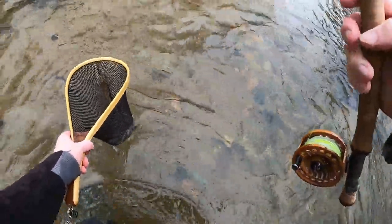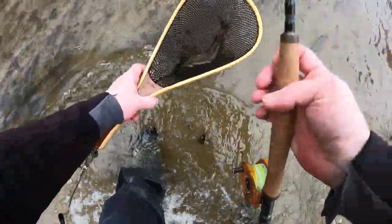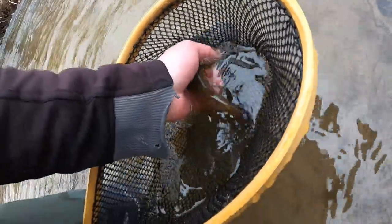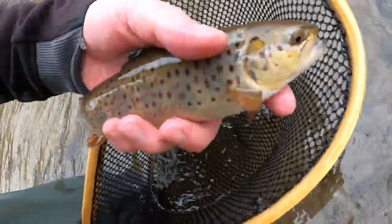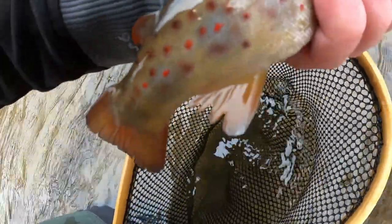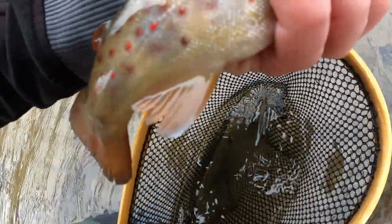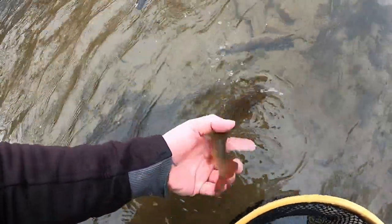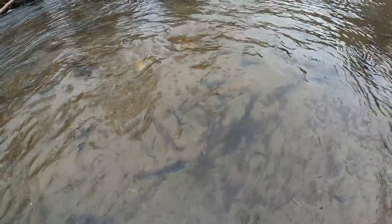Yeah, that's a really colorful one. Let me get you guys a good look at this trout. It's a nice looking fish. So you see how the fins are all beat up? If this was a wild fish, it would have perfect edges. It'd look like a perfect triangle. So that's a good way to tell a stocked fish from a wild fish.